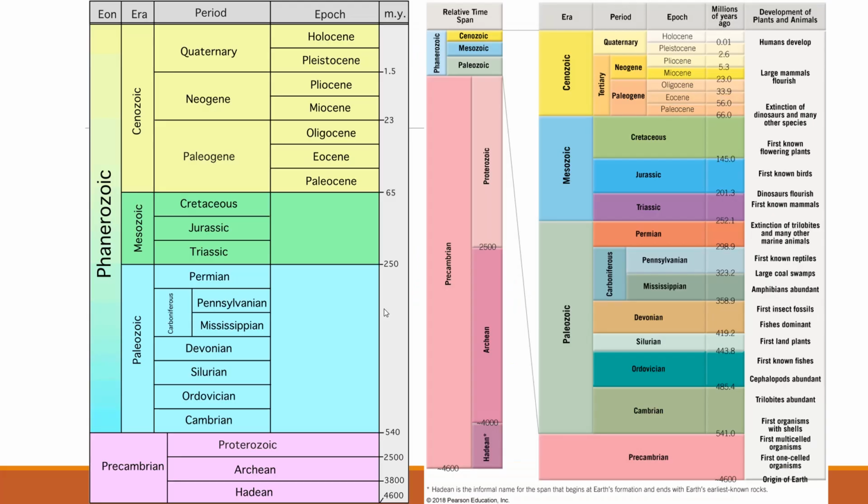So again, here is the geologic timescale. Tertiary is not really used very often anymore. Now we use Paleogene and Neogene. I'm not actually going to ask you to remember the epochs. The ones I'm more interested in remembering would be the periods. So remembering these periods is the one that would be best, or that's the one that I'm going to expect you to try to remember. So Cambrian, Ordovician, Silurian, Devonian, Mississippian, Pennsylvanian, Permian, Triassic, Jurassic, Cretaceous, Paleogene, Neogene, Quaternary.